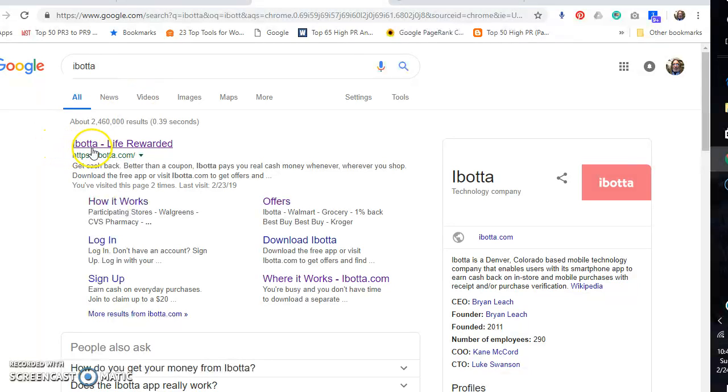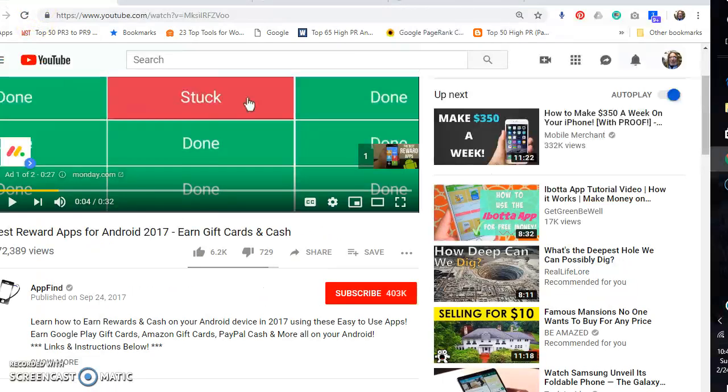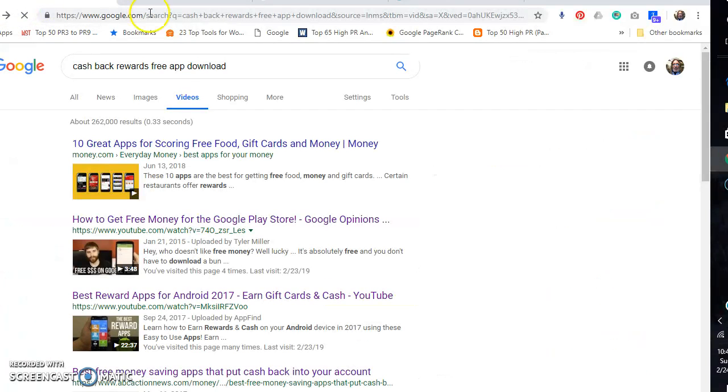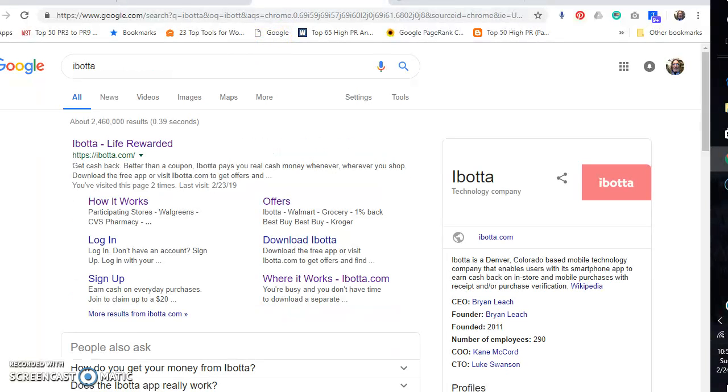Now I'm going to go a little bit more about Ibotta. Right here on Ibotta, because I'm applying for SEO, this right here is your title tag for your page. This is terrible. Absolutely terrible. It should be something like this. This should be your keywords for your app right here: Cashback rewards free app download. That should be the title of your page with a $10 cashback. You've got 70 spaces here, so you could put in a few more words or a few more keywords.